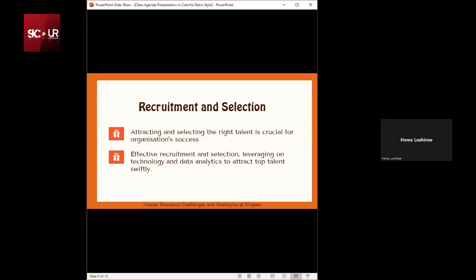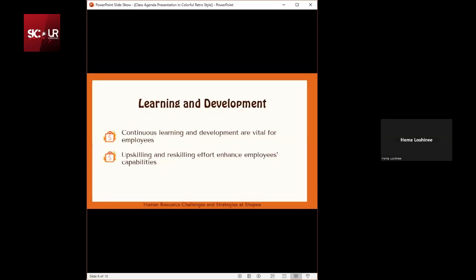The HR manager has to understand clearly each role and responsibility of the talent so that a clear and precise job description and attractive remuneration package can be drafted out. Strategic HR streamlines the recruitment and selection process, leveraging technology and data analytics to identify and attract top talent swiftly. This efficiency is crucial in a fast-paced organization like Shopee, when time is of the essence in acquiring the right talent to meet the immediate demands. So next, my friend Shazna.